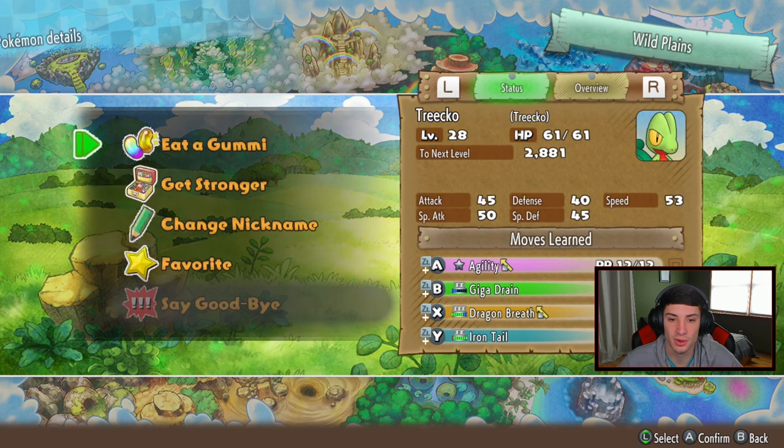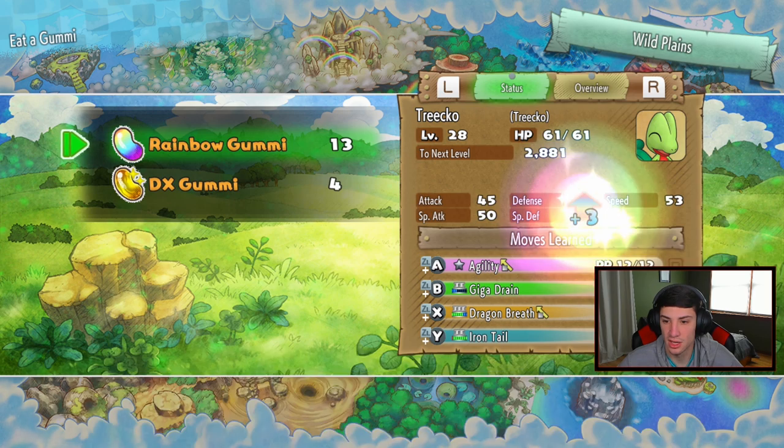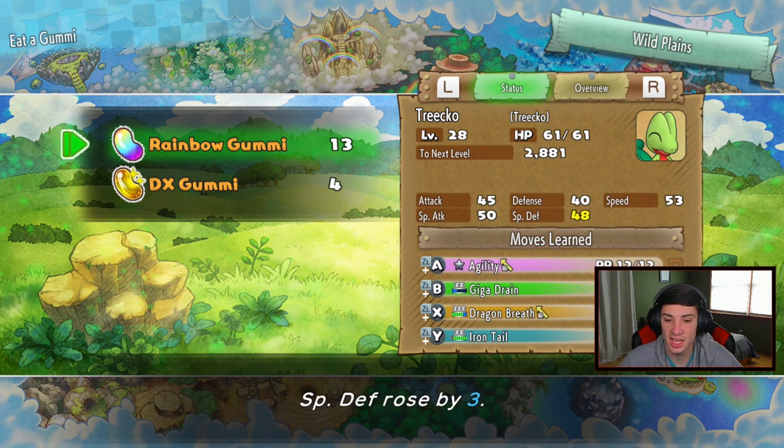I'm going to click on Trico. I think I can just eat a gummy, right? What's a DX gummy do? So, what's this do? Wait, what did that do? It just changed his face. I'm gonna eat rainbow gummies. Did that change any stats? Yes, let's do this. +3 to special defense, yo.